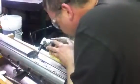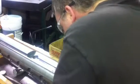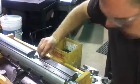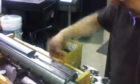So Jack, close your eyes again. So I'm just dropping a little, 20 thou radius right there on the top, so it's not a razor blade.